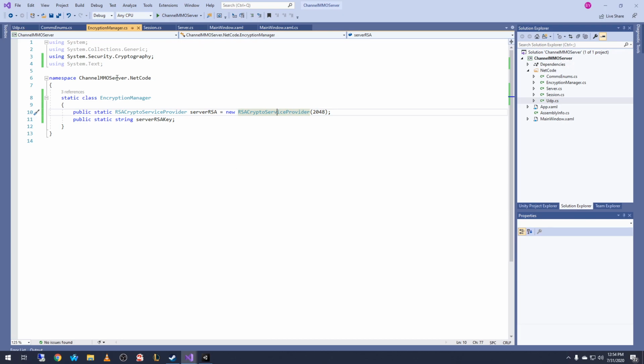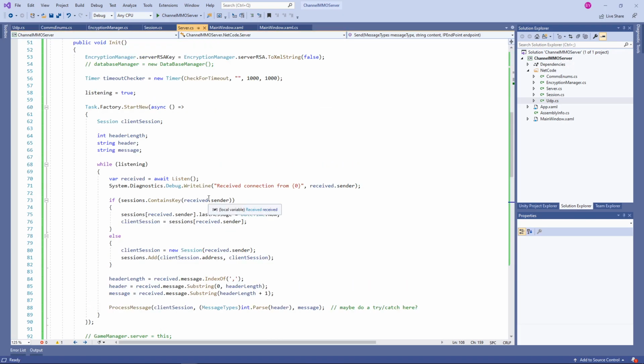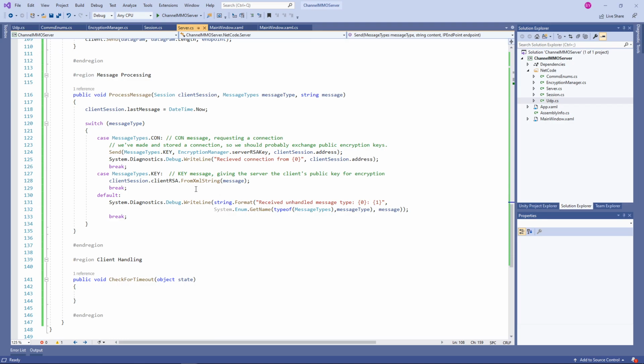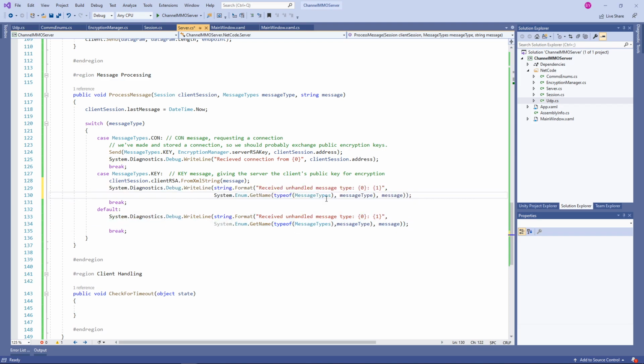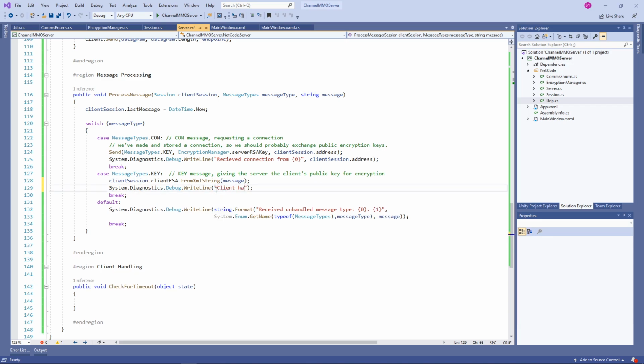So then the server will have received that, and let's hop into here. Have we already implemented that? Yep, so the server receives it and stores it, and we will then have it also output. Once it receives that, it will then just output client encryption handshake complete. Okay, so once both of them are complete with the handshake and have the information that they need, they will both output encryption handshake complete, and we should be good to go.